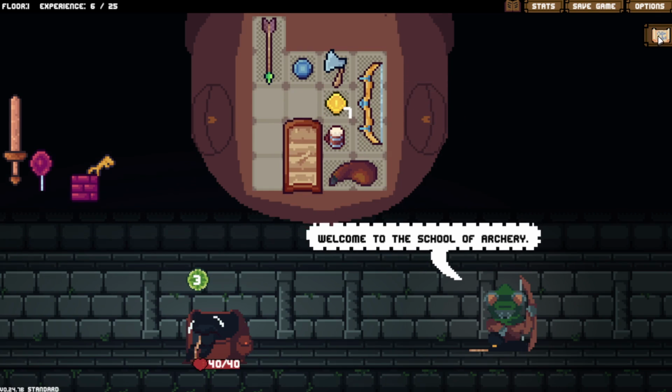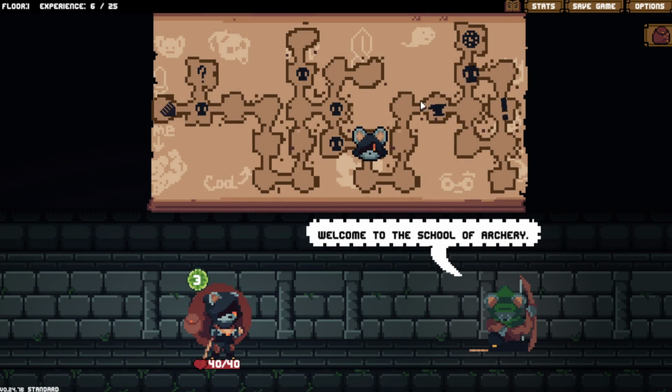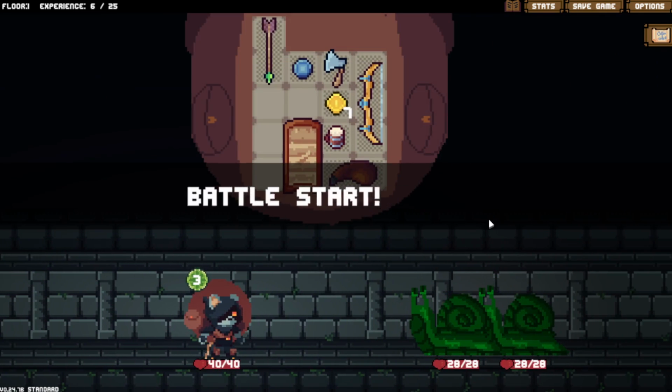Might as well keep the shield here. We might need it. And for now, let's just try to get another arrow. Muscat Brigade, and Rotwolf. And Green Snail, Green Snail. Let's go Green Snail. Let's go double Green Snail fight.